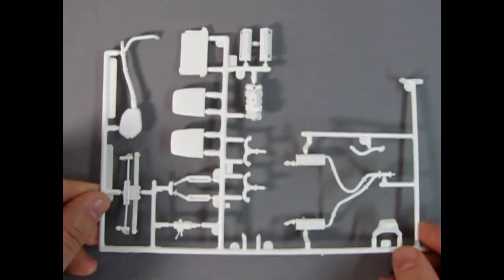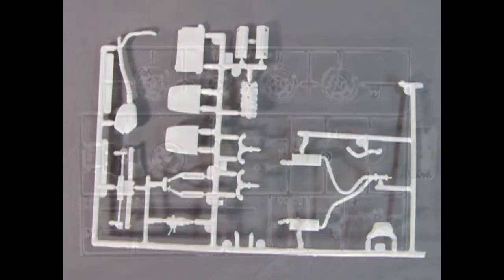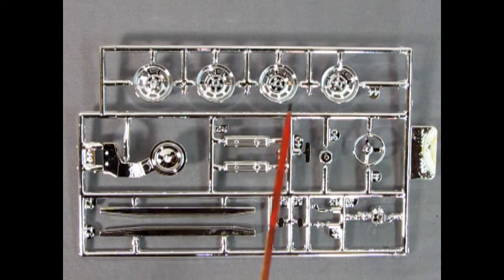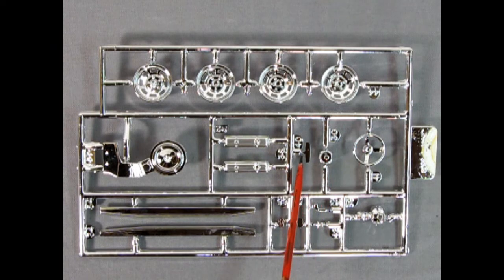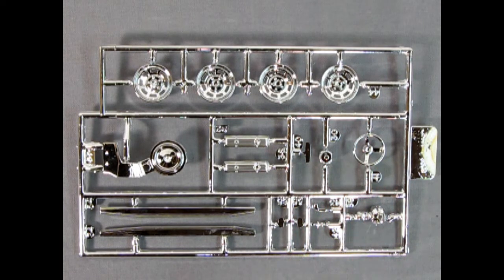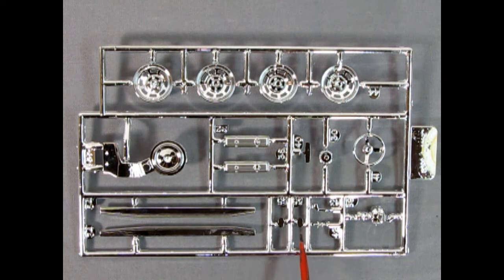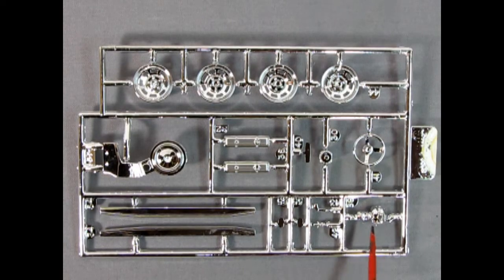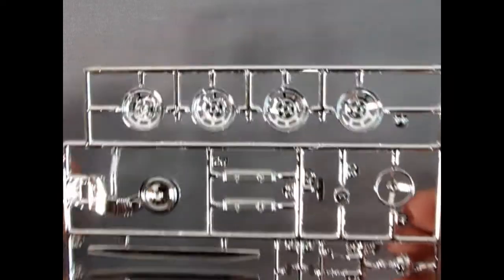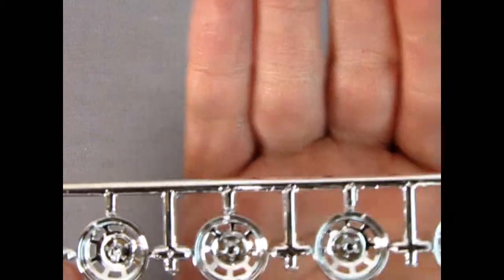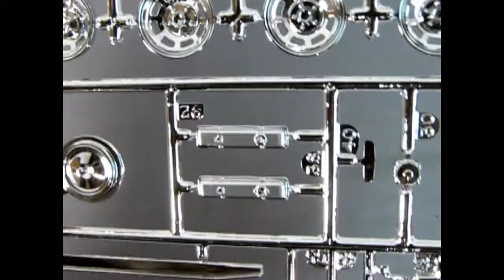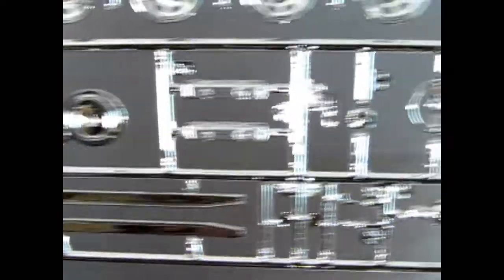Here we have our chrome parts tree and we've got our side rocker chrome as well as the valve covers. There's our air cleaner and those wonderful Corvette wheels, then we have our alternator, there's the rear view mirror, our chrome plated steering wheel, the side mirrors, the shifters and parking brake, as well as our brake master cylinder. So taking a look at these, we have the nice slots that are opened up on those mag wheels. Again the detail on this is really excellent and probably one of the better of the simple Monogram chrome parts trees.